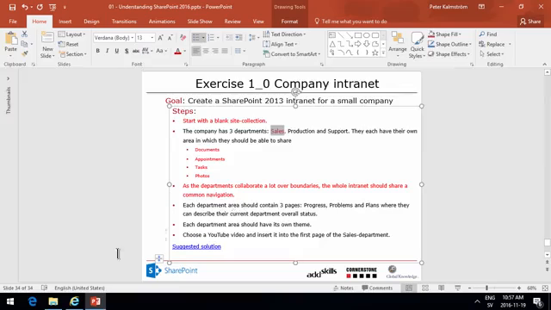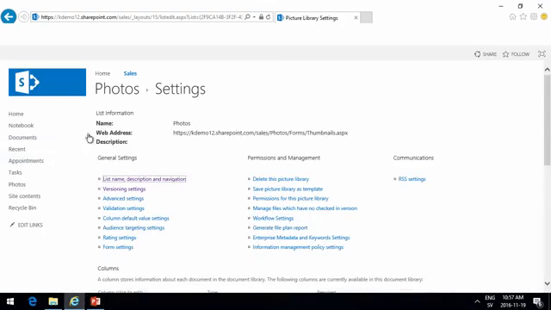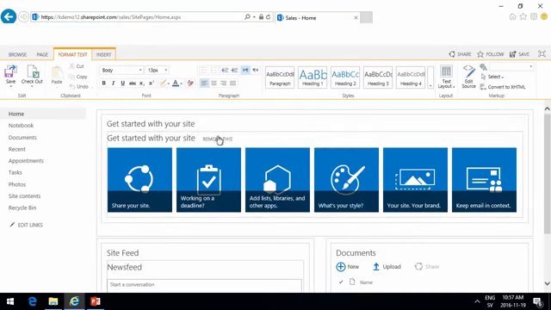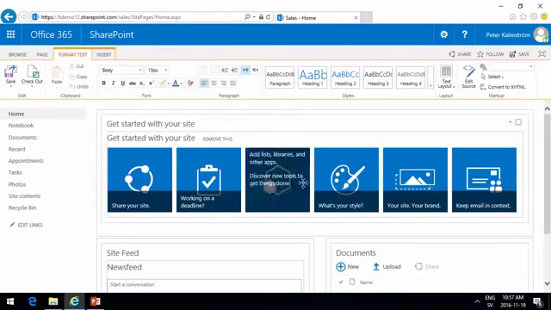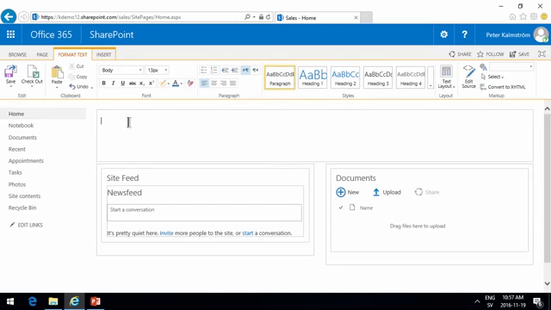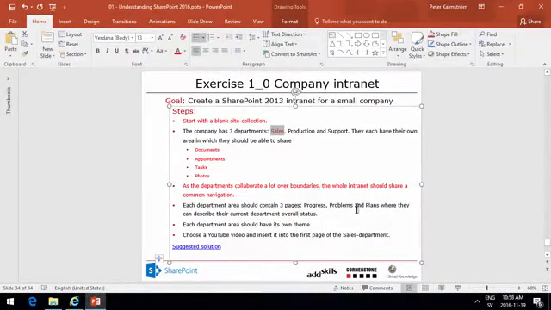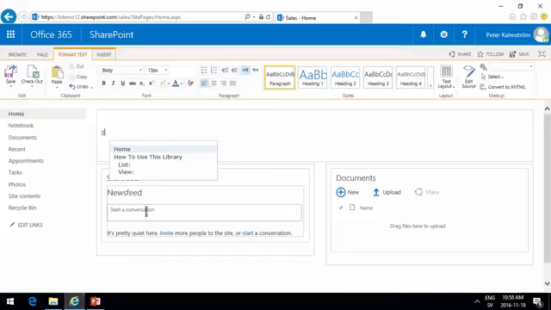So we'll go to the sales department root site here, root page or the home page, home.aspx. I'll edit that page, remove this get started thing, and then I'll create new pages. And wiki pages are a really powerful way of doing things. So I want these three pages. And the first page was, let's go back and see what we sent here. Progress, problems, and plans, of course, yes.